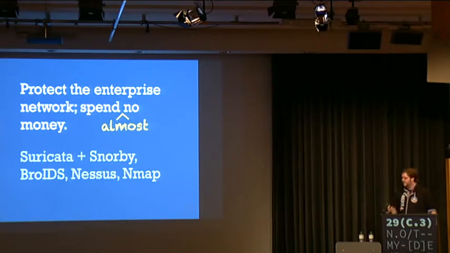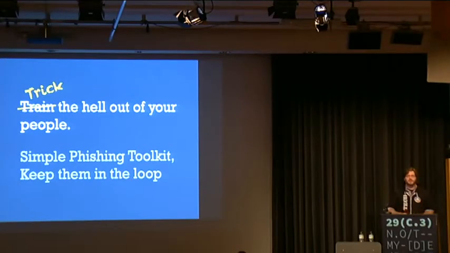In terms of social threats to the campaign, we had a lot of success training people with something called the Simple Phishing Toolkit. This is a web application designed to let you run your own spear phishing campaigns. And we would run this against our own staff and employees. It's a pretty frightening thing to actually use, because once you use it, you realize how effective this kind of thing can be. I think in our first attempts at using this within the campaign, we had like a 25% click rate on attachments, and we had like a 12% hit rate on people entering credentials online into fake websites we had put up.